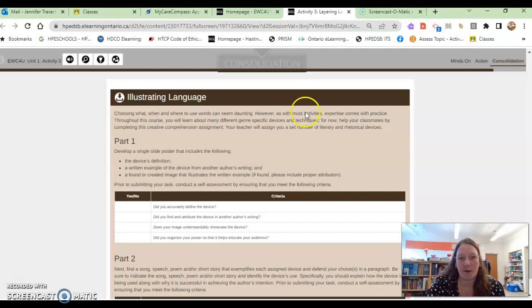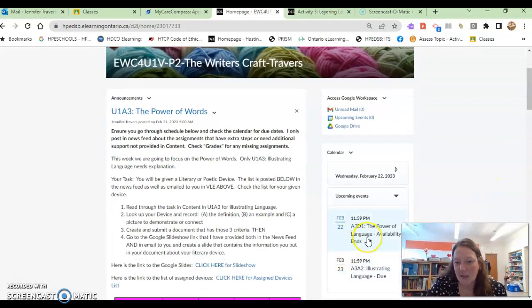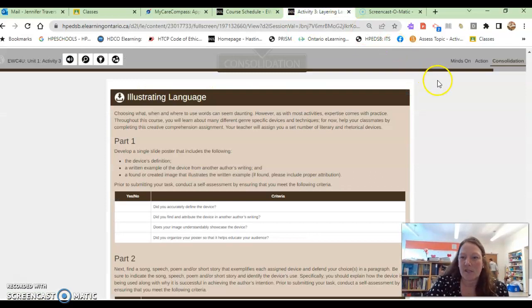So those drop boxes that I showed you over here, where they're attached to the calendar, when you click on those things, it gives you a description, just so you know what you're responding to and it's the right one. The other thing you could do is click on the discussions and it will say the same thing. It's just a number of different ways to get into it. But if I can emphasize anything, it's that you need to read through that content. So it gives us all the background information, and then it tells us this information.